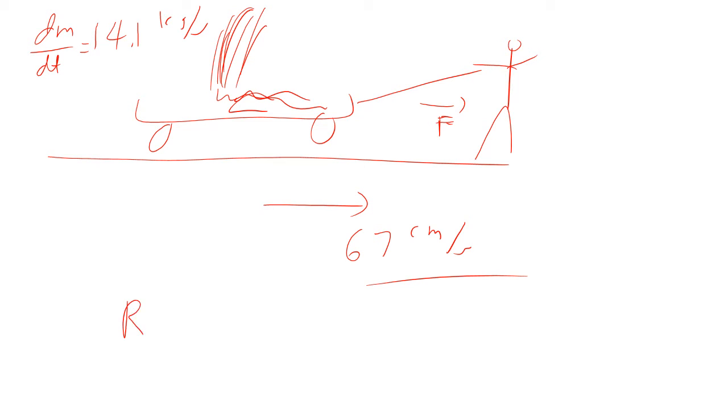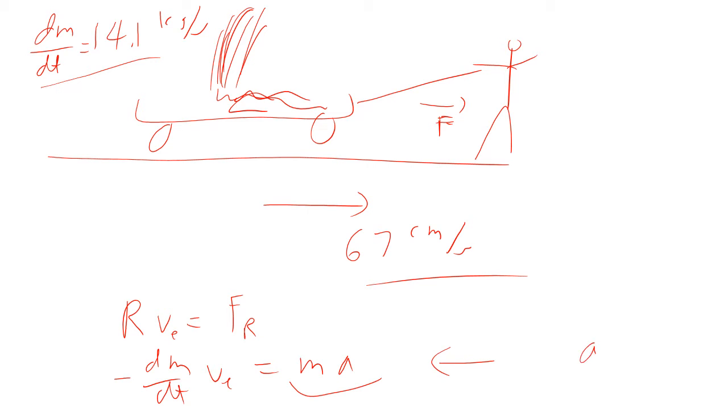And so you look at it and say, well, you know, R relative velocity equals the rocket thrust. Well, hang on. This R is minus dm/dt, relative velocity equals ma. So this is your force. What's happening is, as this mass is going on here, we have a positive dm/dt. We're adding, so that gives us a negative acceleration. So as this wagon is rolling along, as you're pouring stuff onto it, it is slowing down because you have a negative acceleration, which means you have to provide a force this way to balance that to keep it going at constant speed.